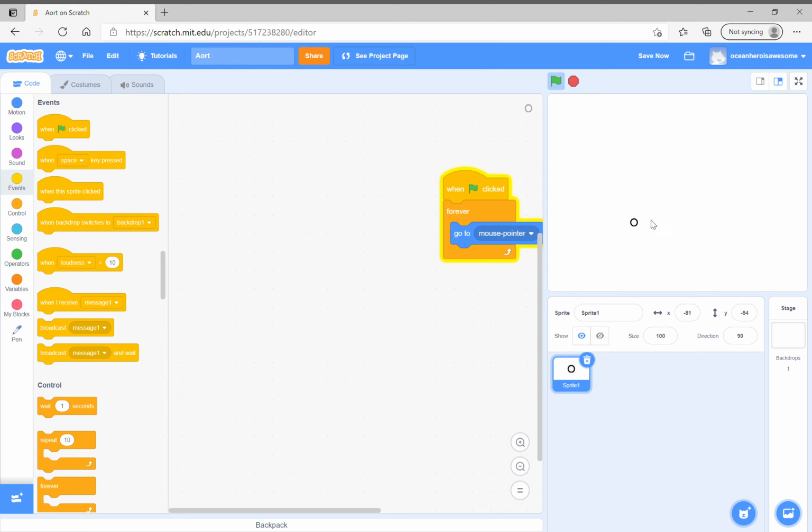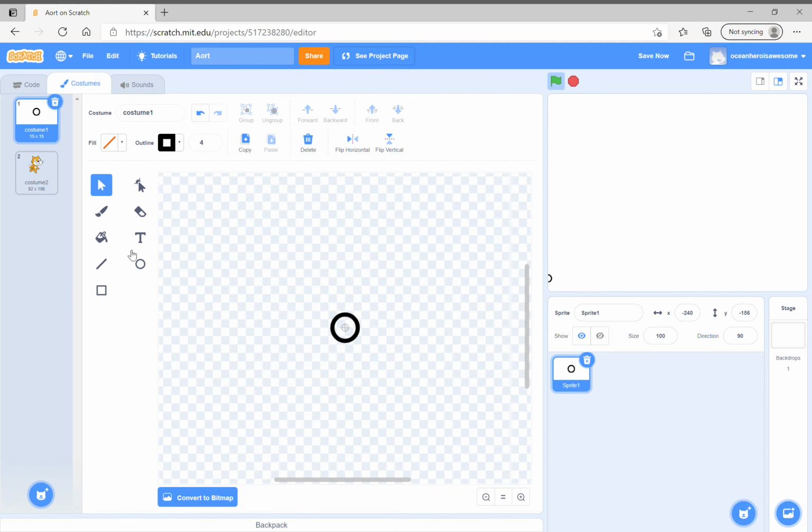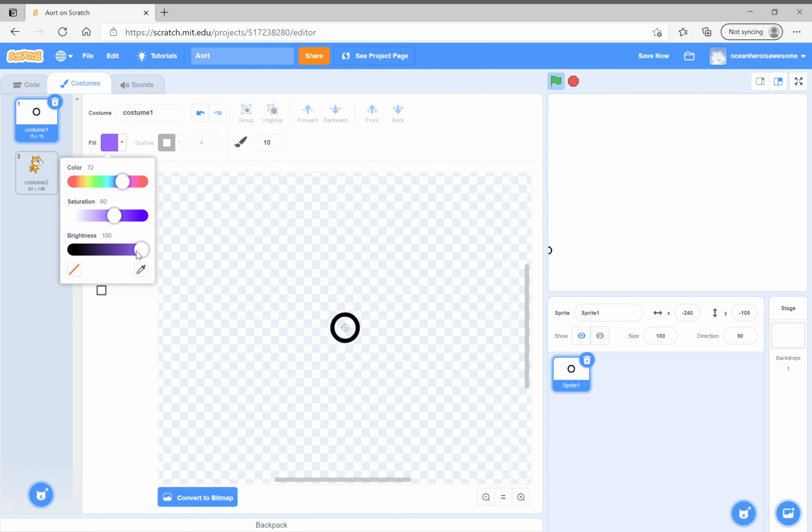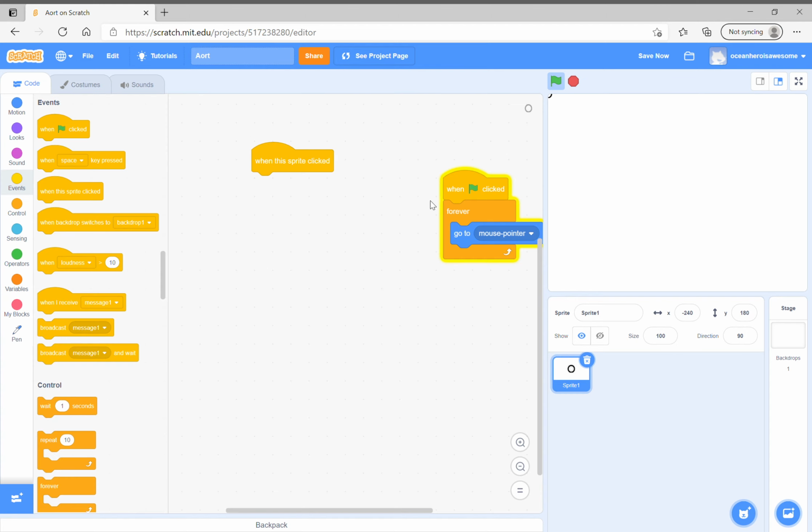The way you can do it is, when held, or when the sprite clicked, you could try doing this where you take a brush and do white, and so you could do that as well, and it will follow you when the sprite clicked, because then you'll see it light up.